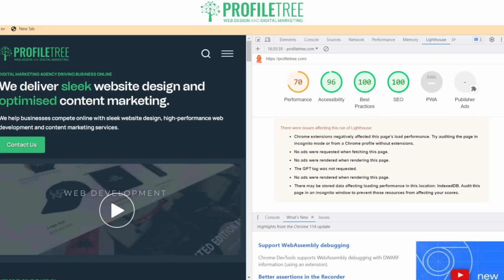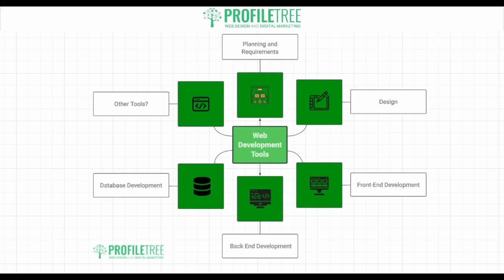So another thing on top of that, to quickly mention it, is to actually look into the different web browsers. So not only will you use Chrome, try to use Mozilla Firefox, and on top of Mozilla Firefox, try to use Microsoft Edge. It's essential for testing and debugging web applications. But there you have it, guys. That is a full circle on what you will need to know in terms of the web development tools.